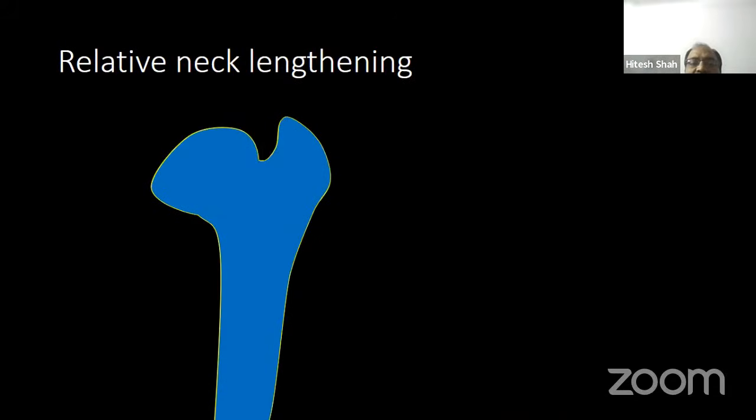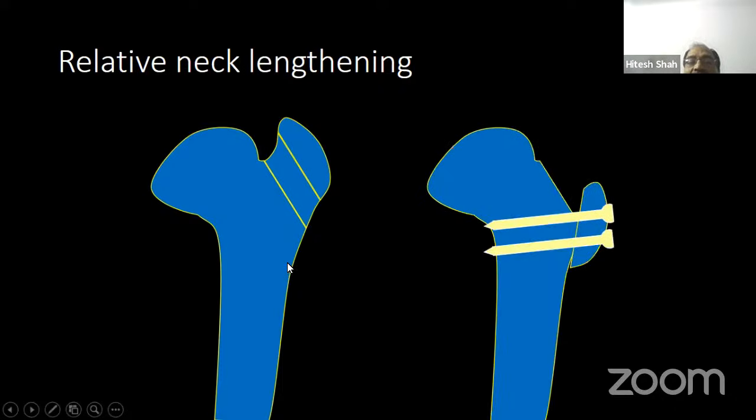What is the difference between greater trochanter transfer and relative neck lengthening? In greater trochanteric transfer, it requires only one osteotomy. In relative neck lengthening, we cut like the greater trochanteric transfer again, but the in-between part of the trochanter will be removed and attached distally. So there would not be any chance of extra-articular impingement. But again, this will require dissection of the lateral retinacular vessels, like a safe surgical dislocation approach, to do the relative neck lengthening.